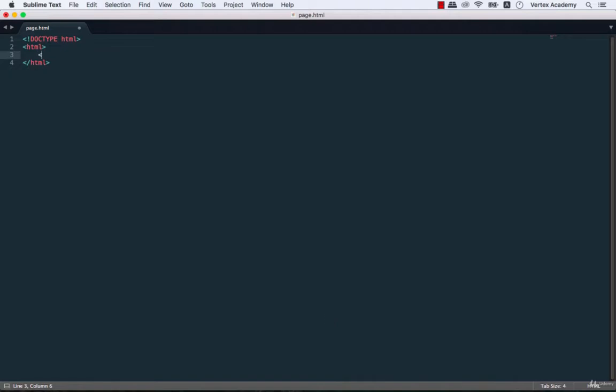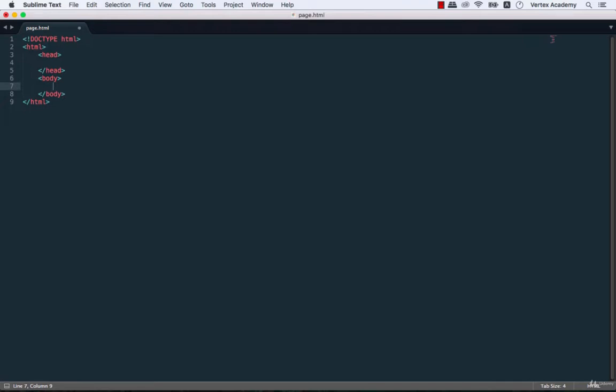We write head. By the way, if you start to write a tag and Sublime highlights it, you just need to click Enter, and the program will finish the opening tag and add the closing one. And the cursor will be between those 2 tags. Very handy. After this, you need to click Enter and write your HTML code. We also write body. Perfect.